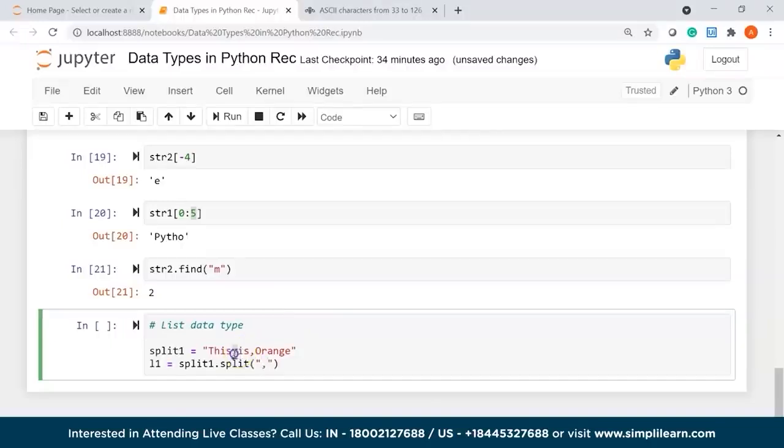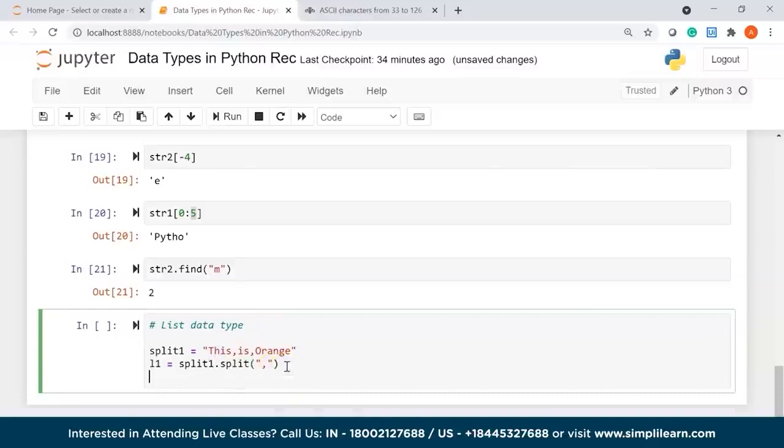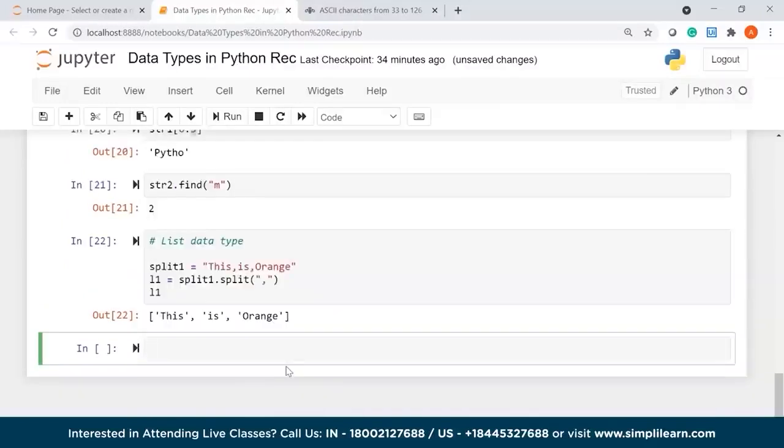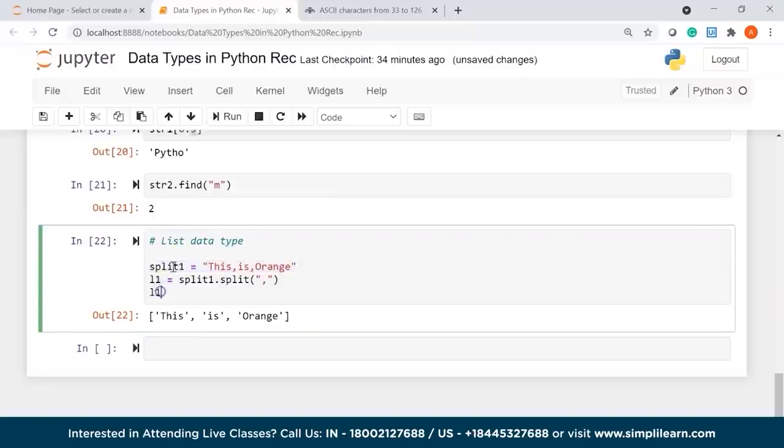So you can see here my string has commas, I'm going to separate each of these words with a comma, and let's print L1. If I run this, you can see it here. Initially my split1 was of type string, and now we have converted split1 to a list. You can see this is a list and it is present inside square brackets.